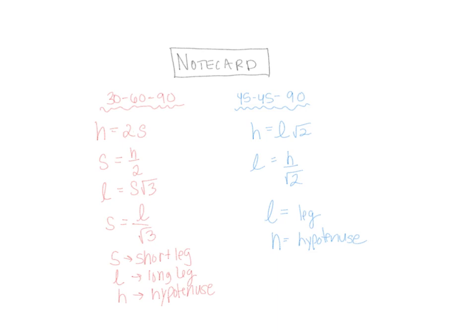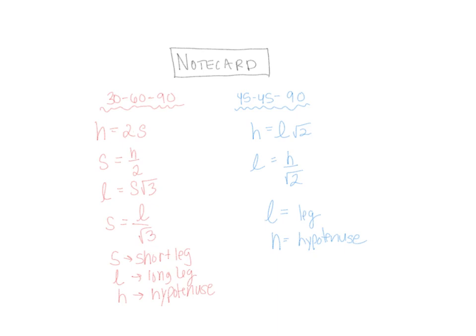This is going to be a summary of section 8.3, which had to deal with our special right triangles. I'm going to go through these equations that are based off of the extended proportions that we talked about in the video. What I recommend doing is getting either a sheet of paper or a note card and writing these down until you have them committed to memory so that you don't have to keep flipping back. They're also given to you in your booklet in section 8.3, but sometimes students find these a little bit helpful.